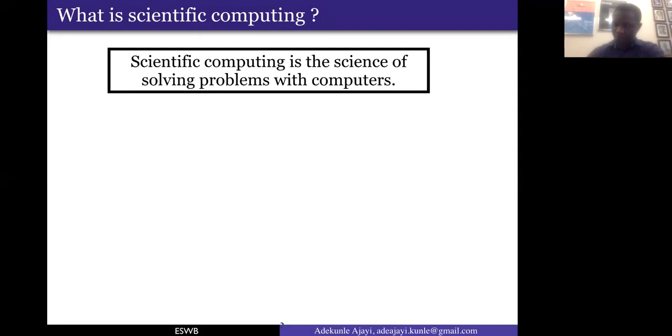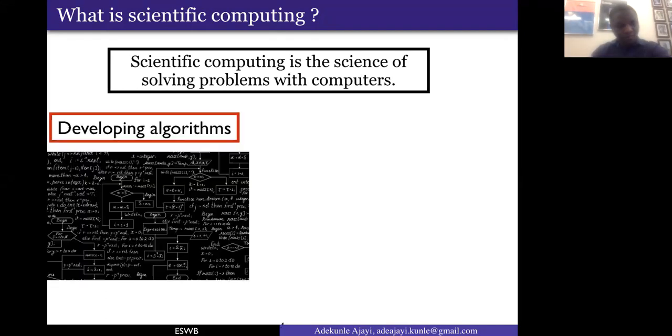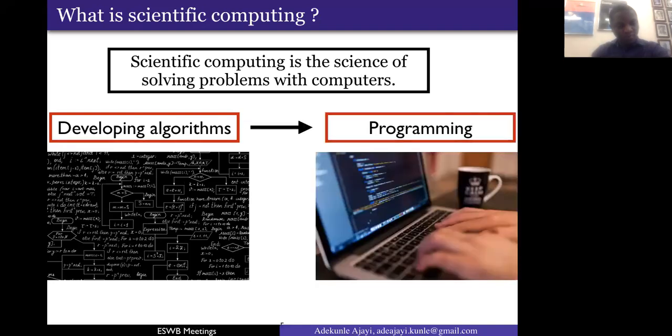And for us in the academia, we have a lot of scientific problems that we use computers to solve. But how do we really do that? We do that by first developing an algorithm, trying to understand our problem, trying to translate it into mathematical models, trying to use logic and the way we understand it. And we develop an algorithm to say, okay, if we have this algorithm, you should be able to solve this particular problem. After gaining an insight into the algorithm, we implement it by talking to the computer. And how do we talk to the computer? In layman's words, we do programming.